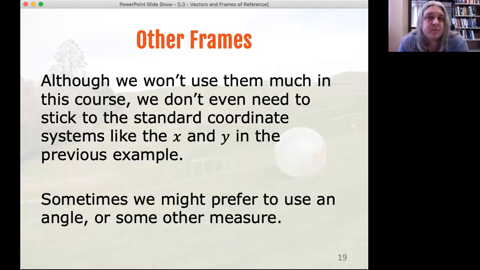Sometimes though, you might want to do something completely different and have, for example, an angle that you're measuring. If you've got a pendulum, you might measure it as an angle from its center point, what the angle is away from that center, instead of measuring X's and Y's and things. Again, there's lots of options. We're going to keep things fairly simple in this course, and most of the time we'll just stick with our X and Y's, but we will put the X in different positions. It won't always be a horizontal flat X.